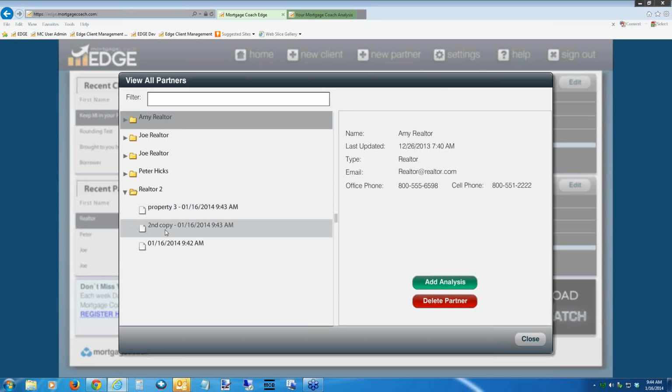So each one of these is a singular presentation. It's got, you know, all the products that you copied in. The videos do not copy over when you copy these. Just so you're aware, you're going to have to record a new video for each one of these presentations. It's not possible to copy those. Those are streaming videos that are stored on our server.